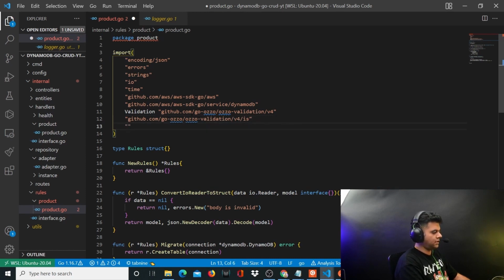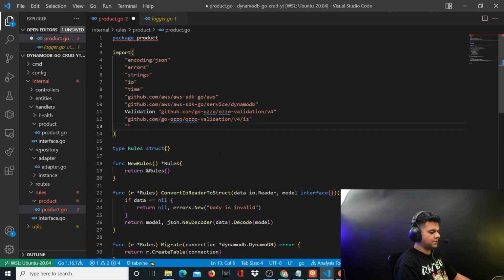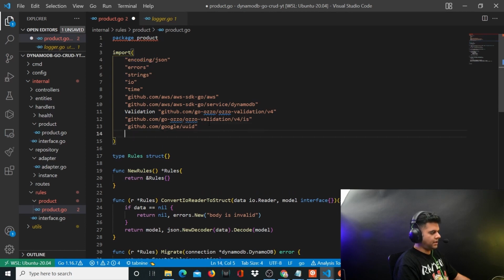And then you need the UUID package, because we've used it here. So to get the UUID package, we'll have to say github.com/google/uuid. And obviously we have our io, strings, time, errors and encoding/json. But I need my entities and product.